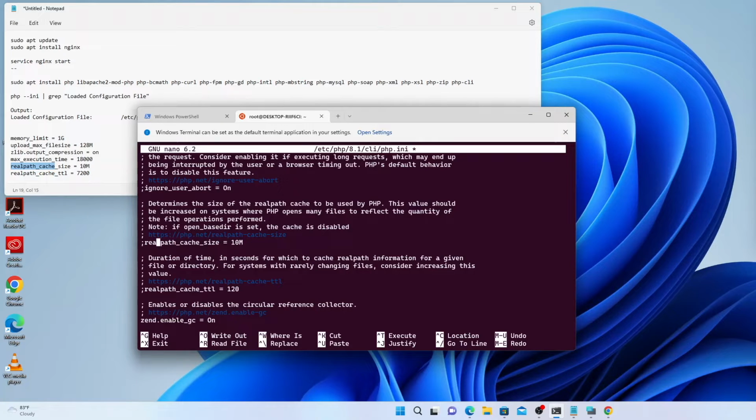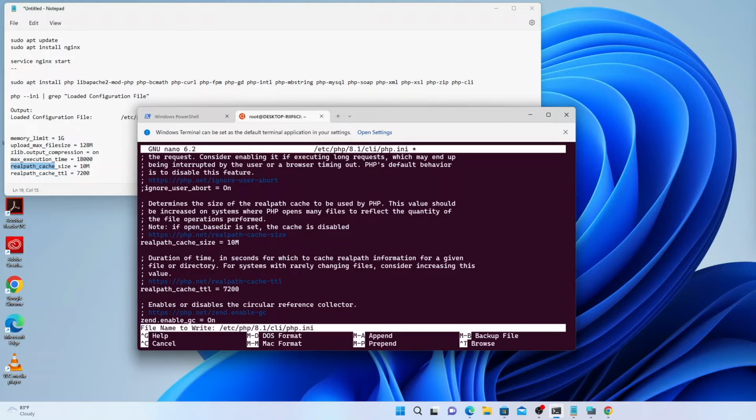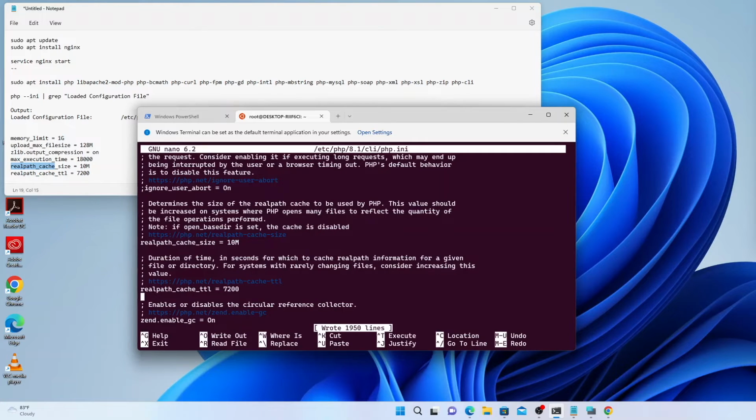I will set this to 10 MB at least, and enable it by removing the comment. And the realpath cache TTL to something like this. Yeah, this is enough.